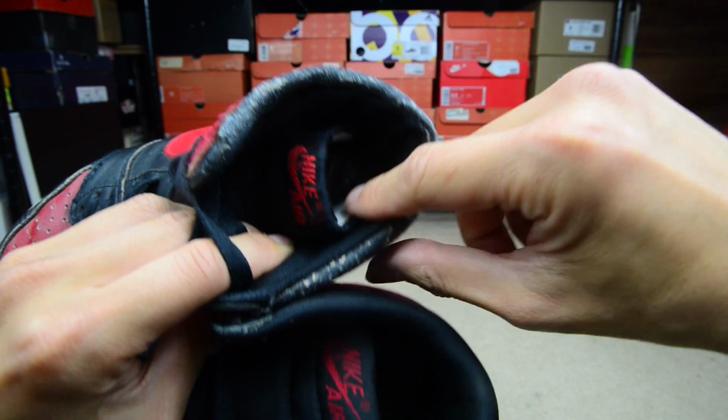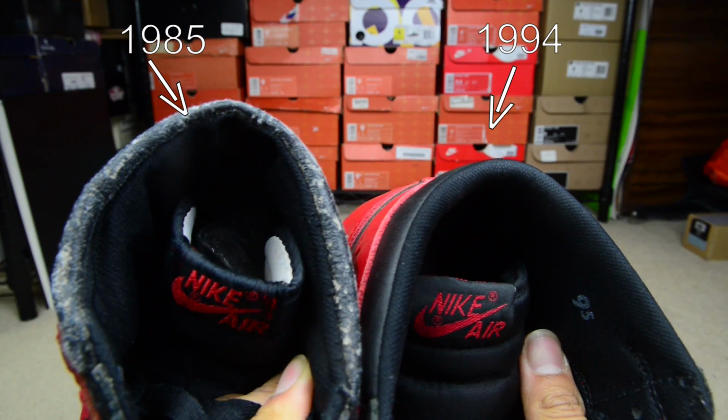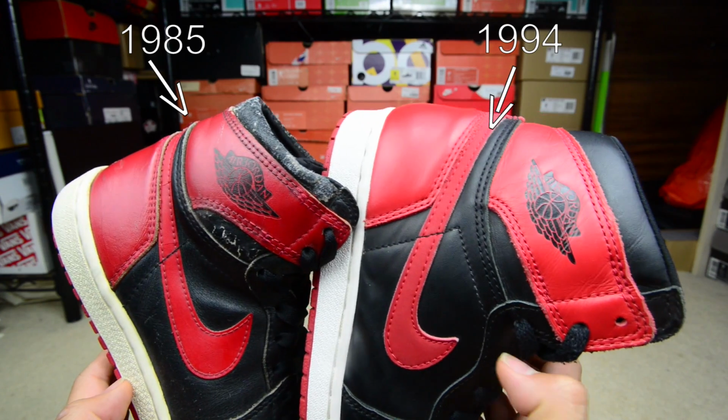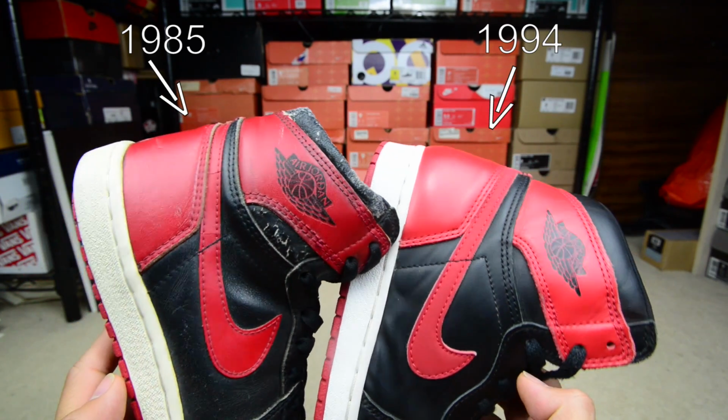Number two, the collar padding. Now, both the 85 and the 94 pairs had very thin collars. You can see how thin the collars were. In 2001, they have a lot more padding around the collar. And three, over time the materials do break down, which calls for a shoe to be retroed. On the 85 pair, they use actually a leather swoosh, but it cracks, as you can see. On the 94 pair, they switched it up and made the swoosh nubuck. But over time, due to age, it will crack.